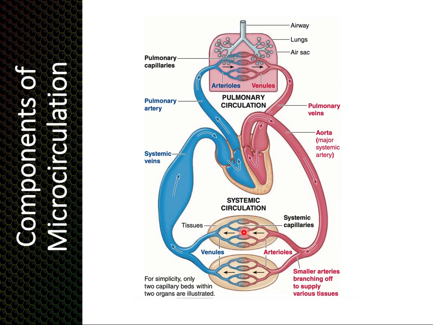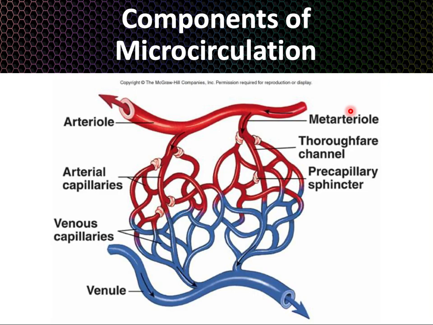Again it divides into arterioles and systemic capillaries. Here, for simplicity, we have just shown two tissues, but like this it goes to the entire body. The oxygenated blood and important nutrients are supplied, and so on and so forth. So why this picture here? To tell you that there are two types of circulation, pulmonary and systemic, which you already know. And you have to remember the capillaries are not just present in the systemic circulation, in the body, but also here, the pulmonary capillaries. Okay, so with this we'll move on to the components.